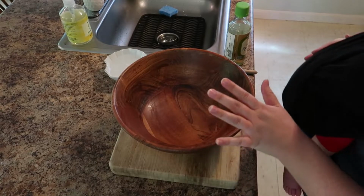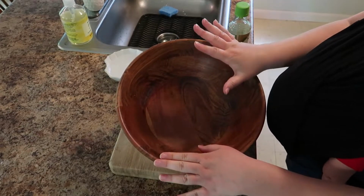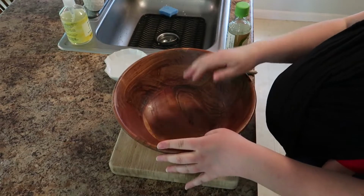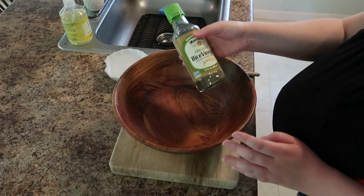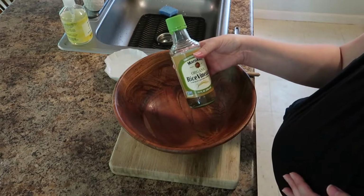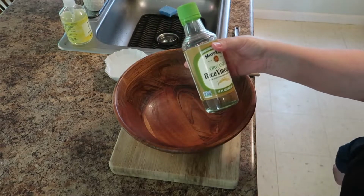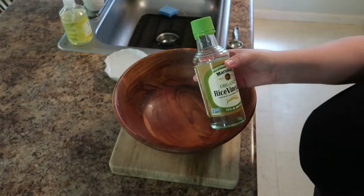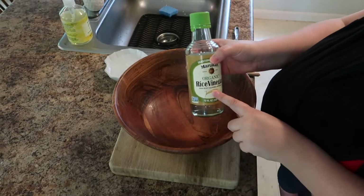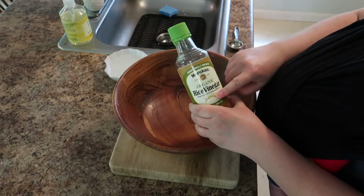So for this step, you need a wooden bowl. I just use this wooden salad bowl that I have. I use a wooden spoon. And then this is where the rice vinegar comes into play. So there's 2 types of rice vinegar. This one is just an organic rice vinegar, like I mentioned. Most recipes call for seasoned rice vinegar. The only difference is seasoned rice vinegar has sugar and salt.